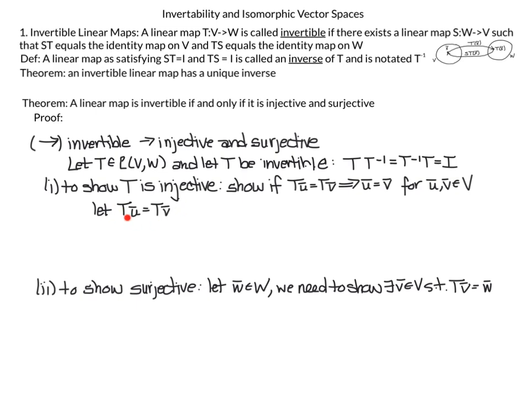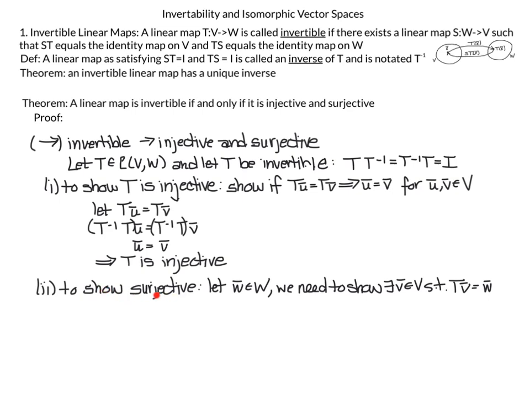So when I look at this equation, I want to get u is equal to v. So I want to get rid of these t's. And I can do that by multiplying both the left and the right-hand side of the equation by t inverse. And you do want to be careful because matrix multiplication is not commutative. I do multiply both sides of the equation on the left by t inverse. So this is t inverse t u, and again on the left is t inverse t and v. And now, because matrix multiplication is associative, I can associate my t inverse with t, and I get the identity matrix, which leaves me with u equals v, and therefore t is injective.